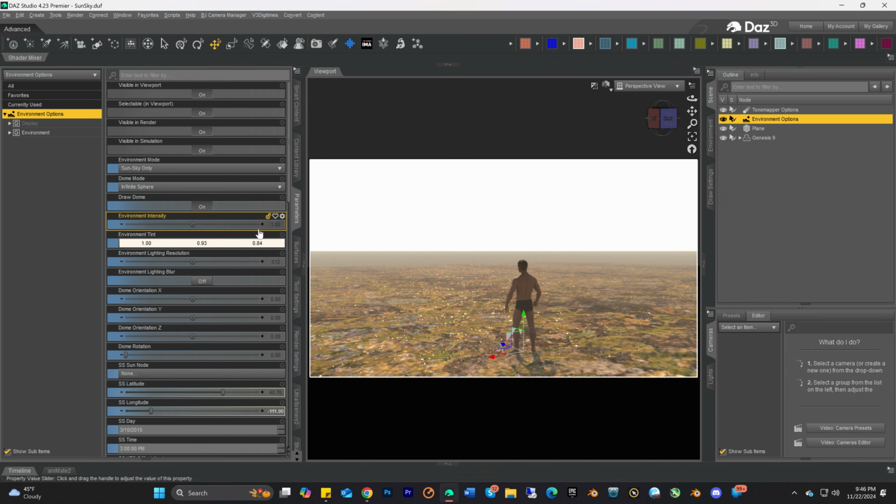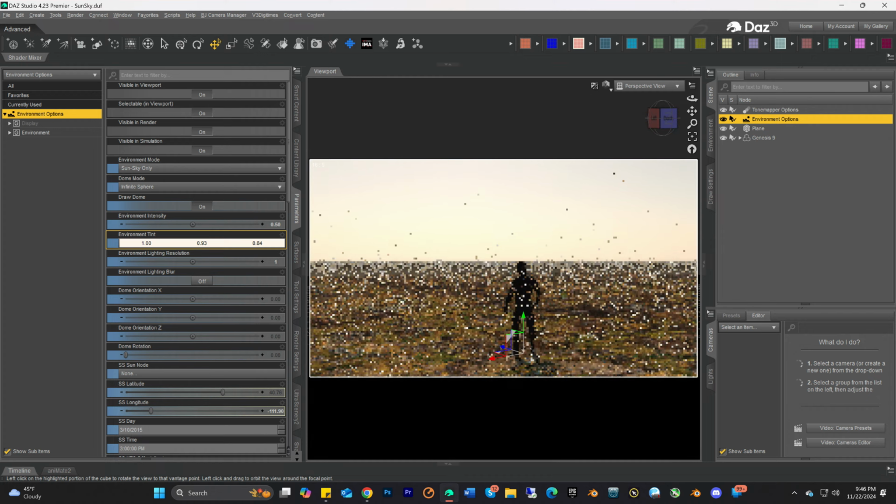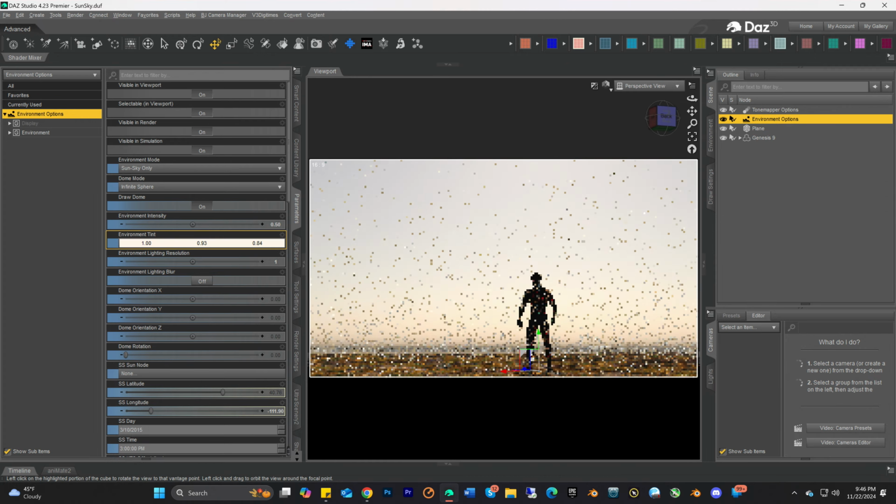Environment intensity, where we could go down to like 0.5. Or, okay, light resolution, we could go to like 1. And we bring this environment intensity down.